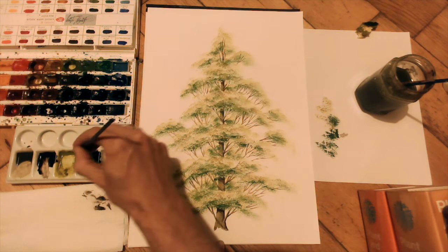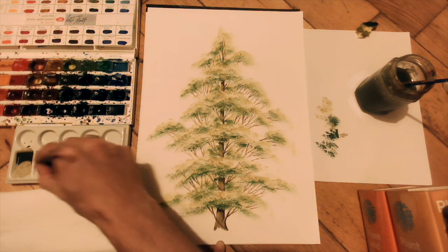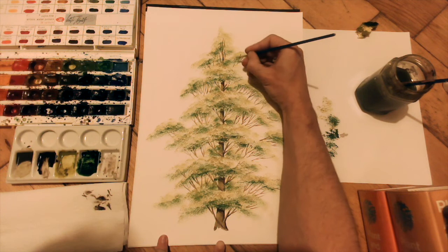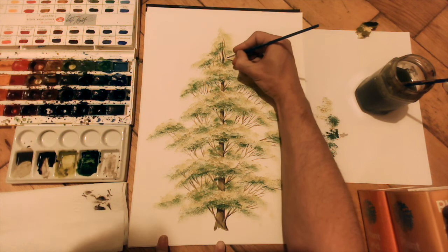I've noticed this with a lot of my students: if you've never painted a tree before, what tends to happen is you go to put your branches on and you just end up with a big blob. Or sometimes you get the pressure wrong. You start it off thin and then put more pressure on as you're doing it, and the branch ends up getting thicker as it goes outwards, whereas obviously you want it to get thinner as it goes outwards from the trunk.